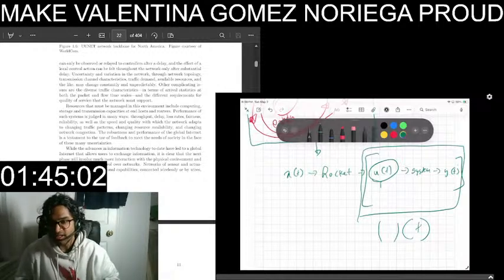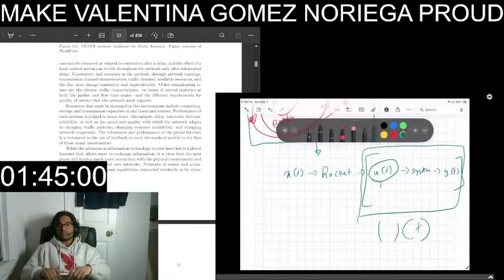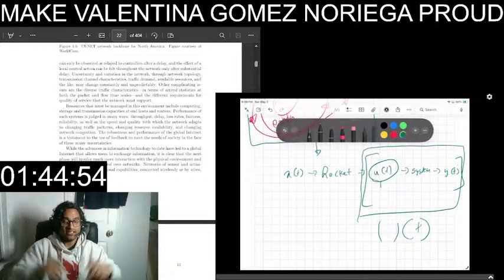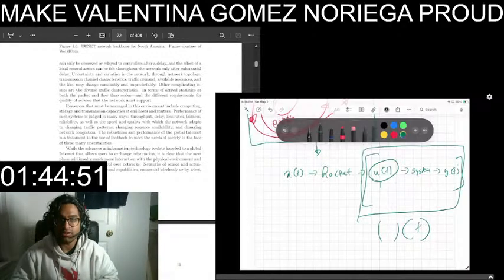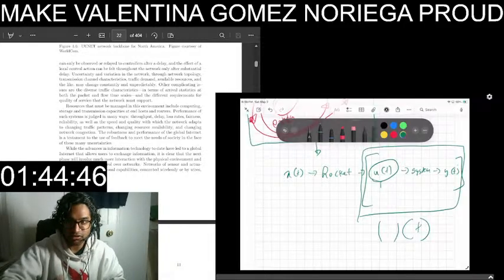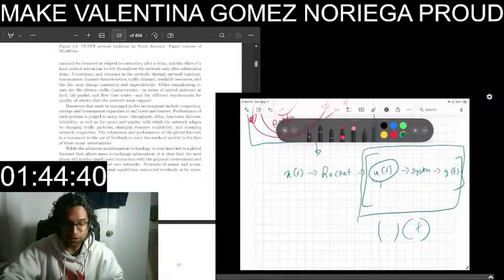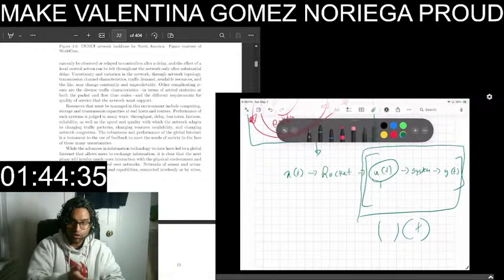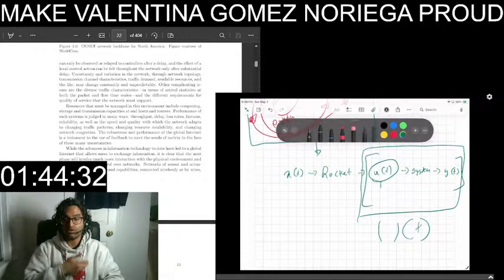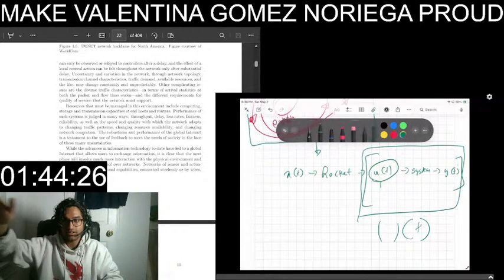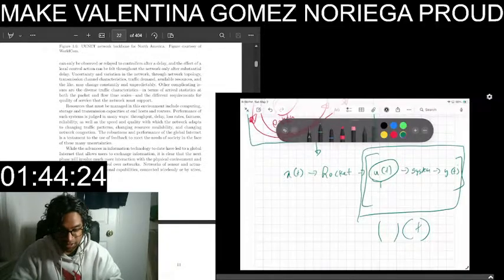So u of t is a function of the error value. It doesn't care about the absolute value, so you're not going to come up and say f of 23 degrees. It's going to get the error. It's not going to get the actual value or your desired value. The error function will only tell you you're too high or you're too low. Like in a Boeing, you're going to have a pull up warning. It's not going to give you the actual angle, there is a completely different device for that. It's going to give you the error.